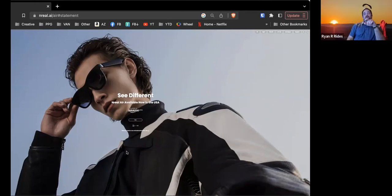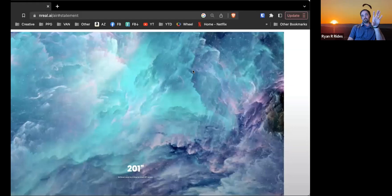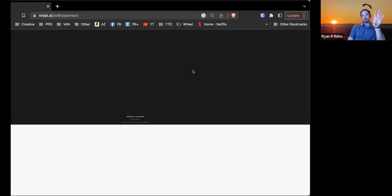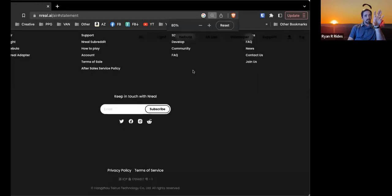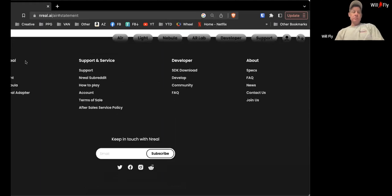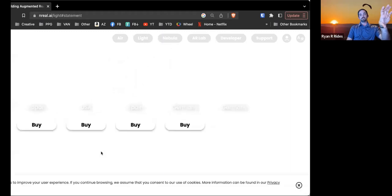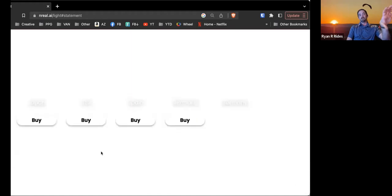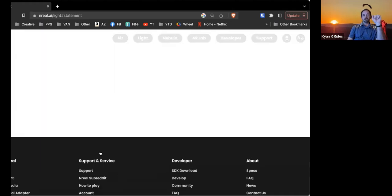That'd be pretty cool. Here's the thing, my buddy was wearing these when we were driving back from Florida, and he had the GPS up on the side, and he took the screen on his phone, put it in the glasses and locked it to a specific location. So when he turned his head, it stayed in one position. Oh, that's cool. So he put it down so that it wouldn't obstruct his view, but he still had the GPS up and his speed and everything else right there while he was driving.